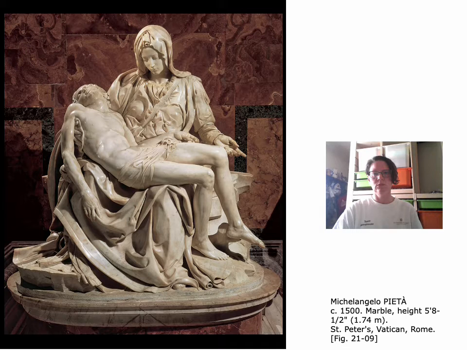This particular work was actually signed by him. It's now at the Vatican, but you can't get close to it. The fame of this sculpture moves Michelangelo to Florence, and that's where he takes over and sculpts the David. But before we move to the David, I want to tell you a little bit more about this sculpture. The Pietà is the one sculpture that has been defaced many times in the history of art. It creates such an emotional reaction from viewers that they've had to put it behind plate glass so that you can't get close to it, because it's been damaged many times by viewers taking objects to it and hammering it and things like that. So let's look at David.